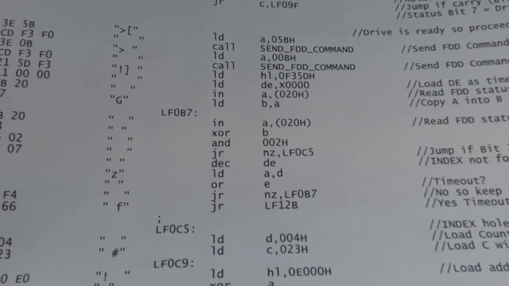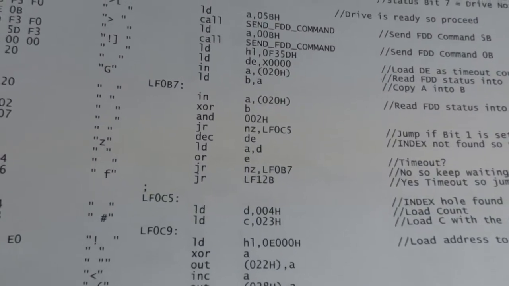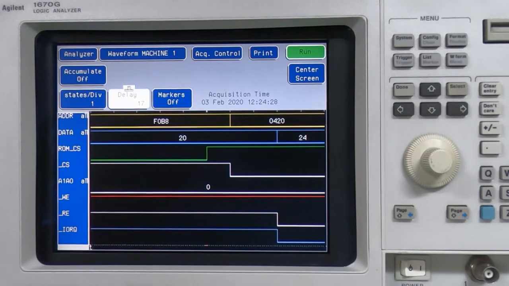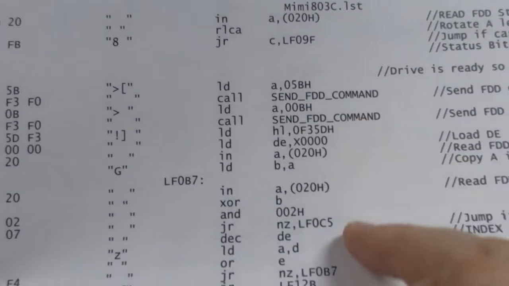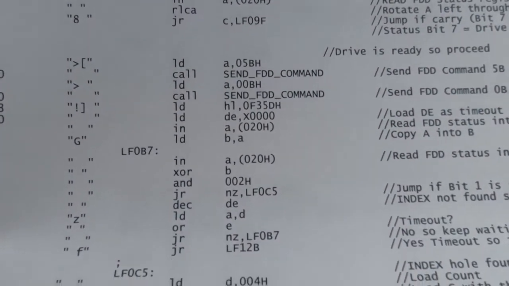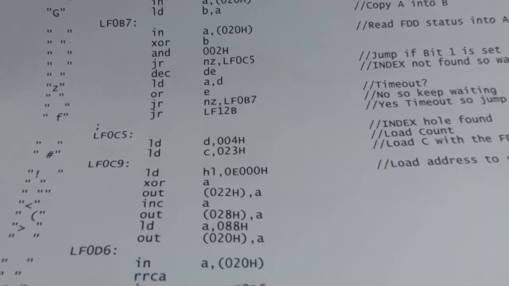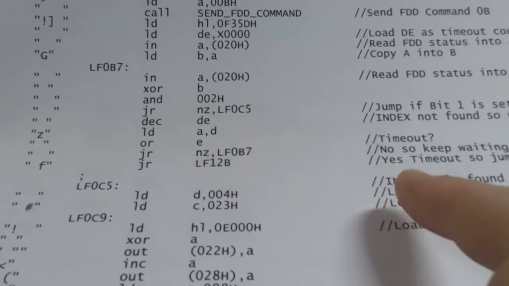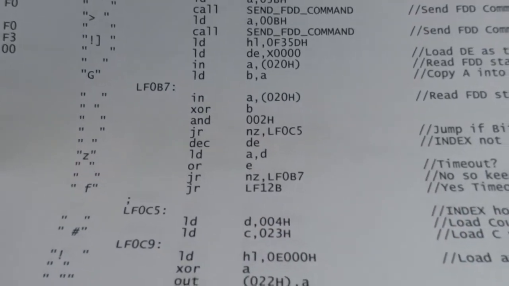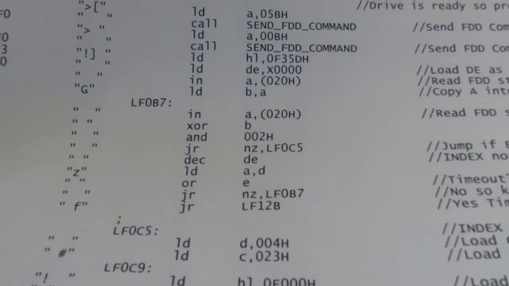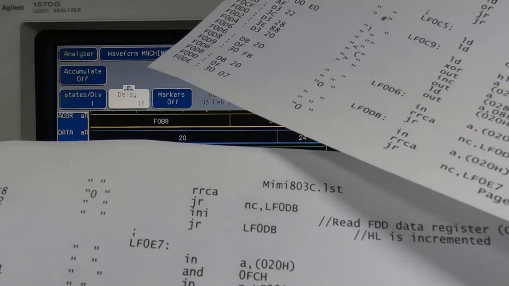Now the interesting part in this particular block of code, the bit we're most interested in, is that we know the data register in the floppy drive controller chip is at address 23 hex, and we also know that the purpose of the code is to read data from the floppy drive controller and put it into RAM. So this is actually a very small block of code. There's not a great deal in it, and the first part is initialization of the floppy drive itself. And then as we keep going through, there are various instructions issued. It's looking for index holes, etc. And we know this by looking at the value it's looking for on the flags it's trying to read. And this is quite a small function. It's only probably 40-50 lines.